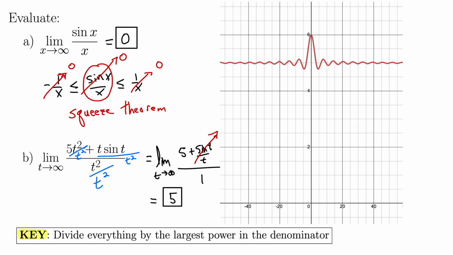Now here's a graph of that function from part B, and we can see that the limit as x goes to infinity does indeed look like it's going to be about 5. Here's 5 right here. So it looks like it's going to approach 5 if we go out more and more. Luckily we don't need the graph though. The graph is just extra because we were able to solve it analytically.